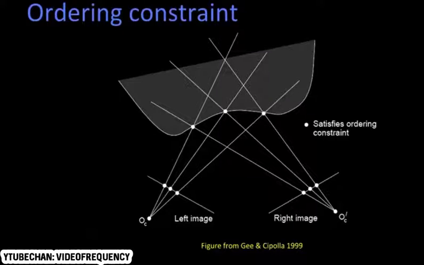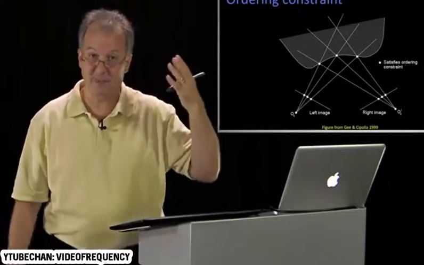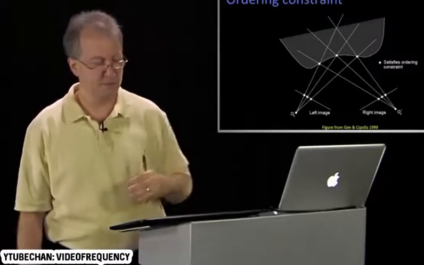The ordering constraint basically says that if I've got pixels in my left image that go A, B, C, they're going to appear in the same order A, B, C in my right image. And that's typically what happens when I look at a single solid surface. So when is this violated? Well, duh. When I'm not looking at a single solid surface. That's SSS. That's pretty cool.